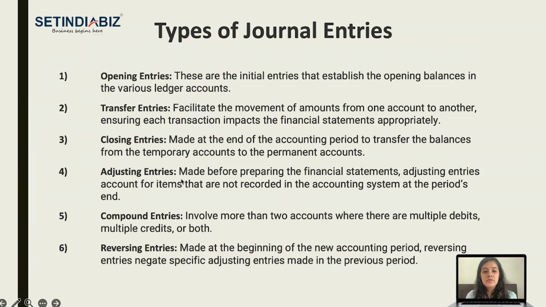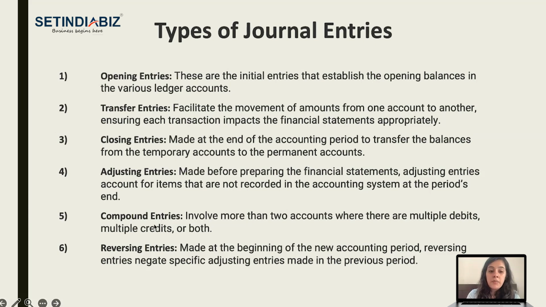Adjusting entries are made before preparing the financial statements. Adjusting entries account for items that are not recorded in the accounting system at the period end. So there are certain entries which need to be adjusted before preparing the financial statements. These entries require adjustment, but they are not actually recorded yet. But we'll just learn about it.